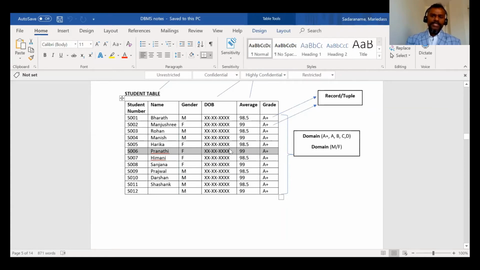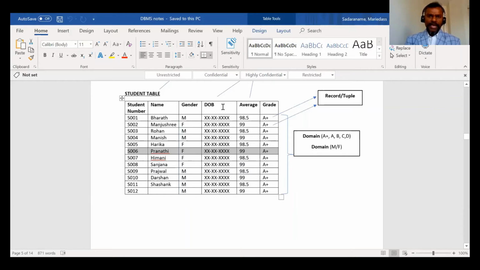Assuming every person has a unique date of birth, I can precisely get this record. Yes, there may be other fields like address. If I give the address, assuming everybody has a unique address, and no two people live in the same address unless they're related, you can point to this particular record precisely. So each of them is called a candidate key. Student number is a candidate key. Name along with father's name is a candidate key.